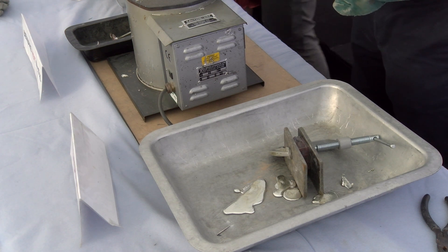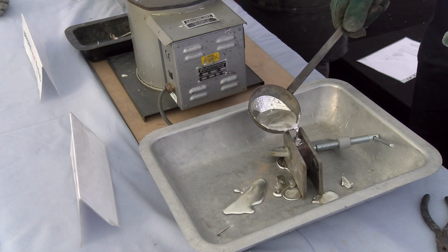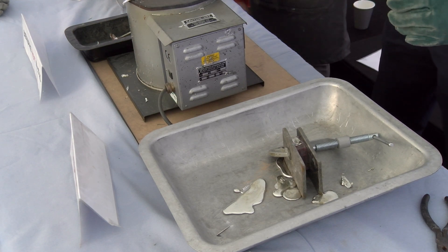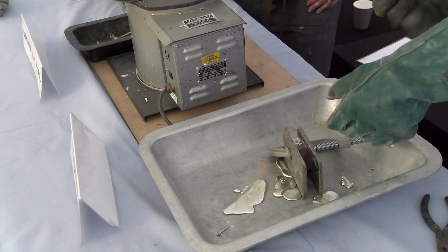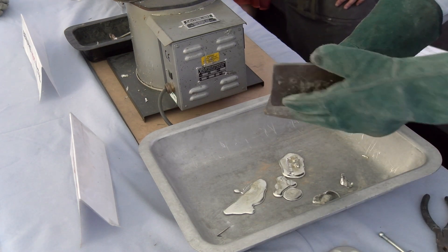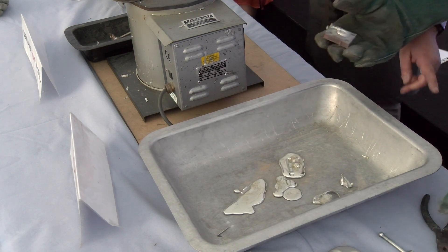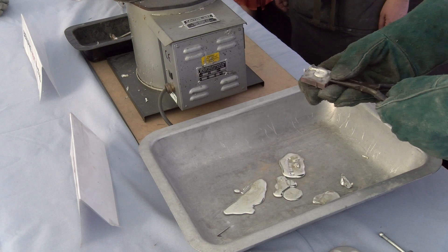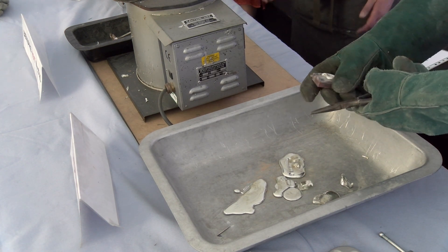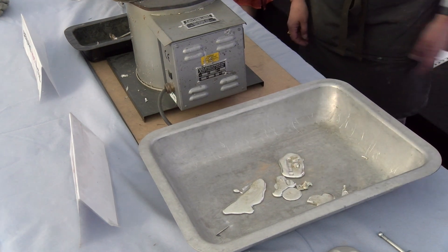Just keep going - yeah, really feel the weight in the ladle. That's fine, that's good. By the time you all get around you'll know what to do. So use the pliers and there's a bowl of water behind you - just pop that in to cool it down so you can handle it. Yeah, it's probably just a little bit warm still. Perfect - you haven't got a lot of cleaning up to do on that one either.